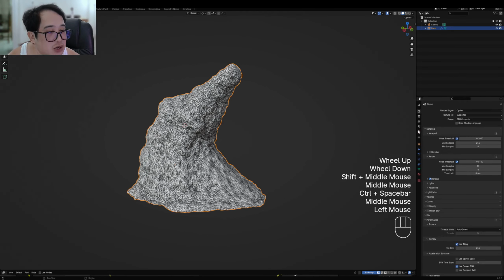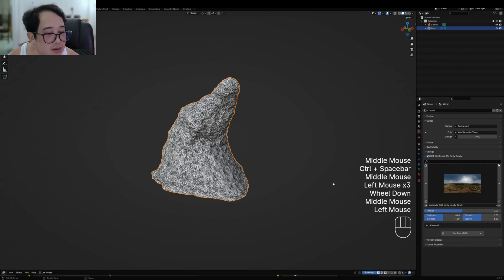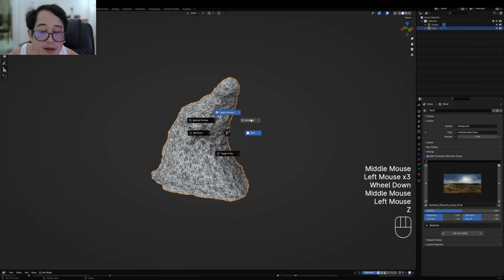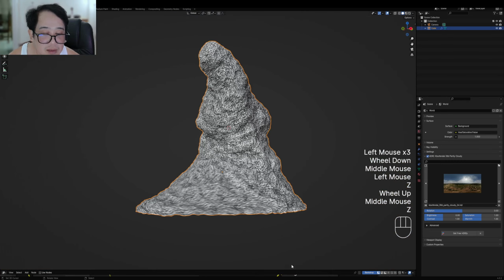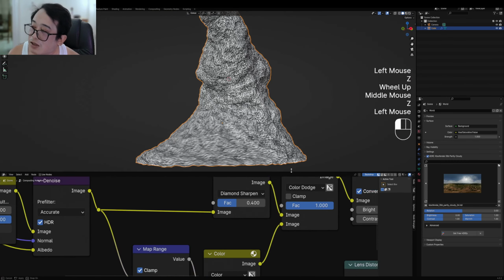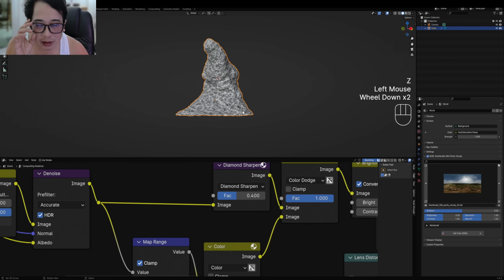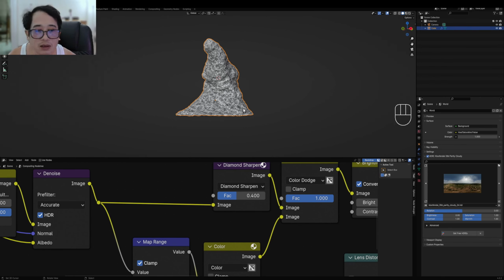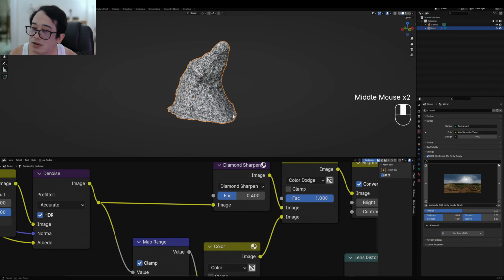Okay, I'm just going to turn on HDRI. I probably can't talk while the viewport is rendering because my noise reduction app, I'm using NVIDIA Broadcast for noise reduction, so it's tied to the GPU.